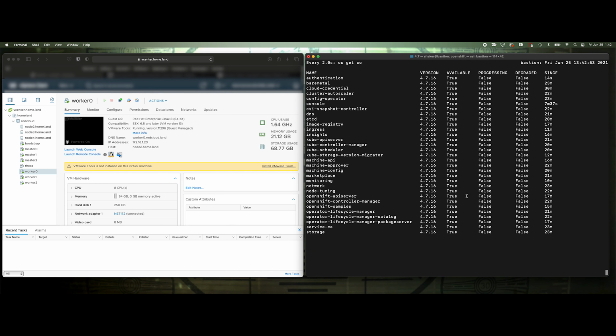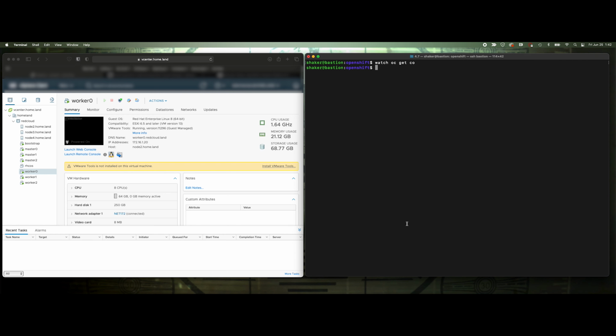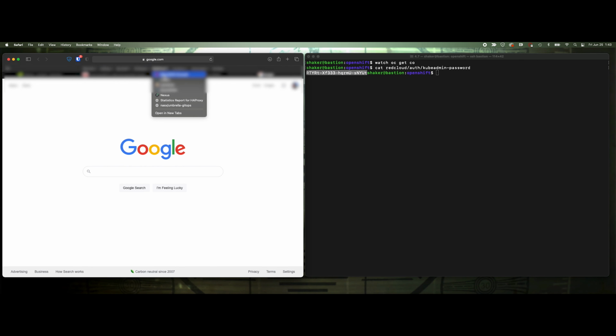Okay, everything is up now, so we'll go ahead and clear out of here. And let's get a hold of the kubeadmin password. So that's under auth kubeadmin-password. I'll grab that. And I already have a shortcut to the console. That's normal. This is normal because it's a self-signed certificate.